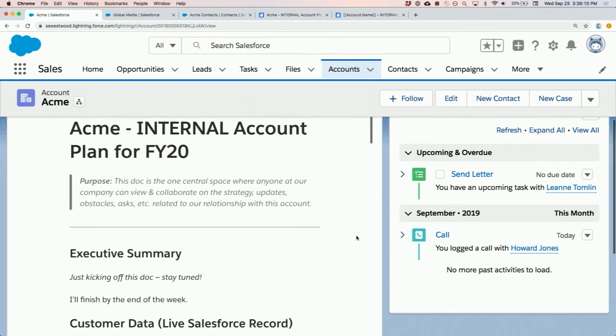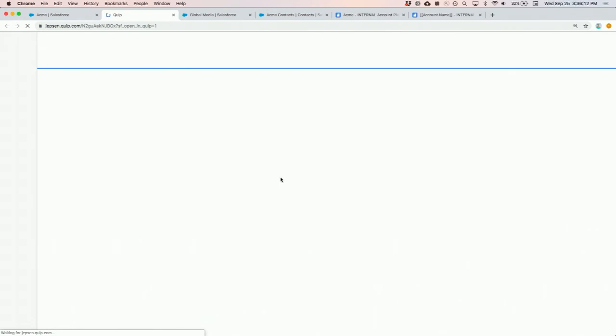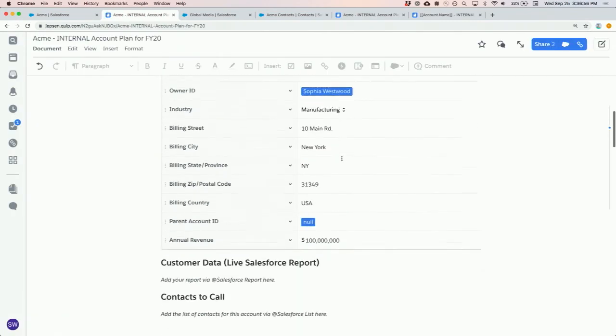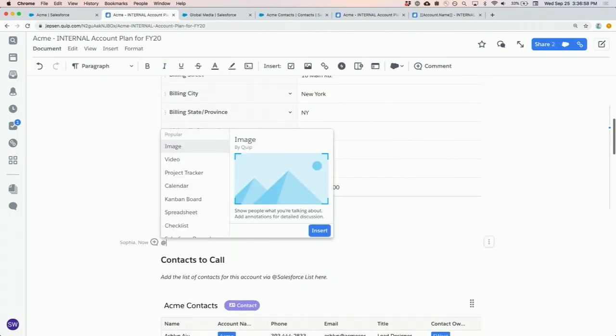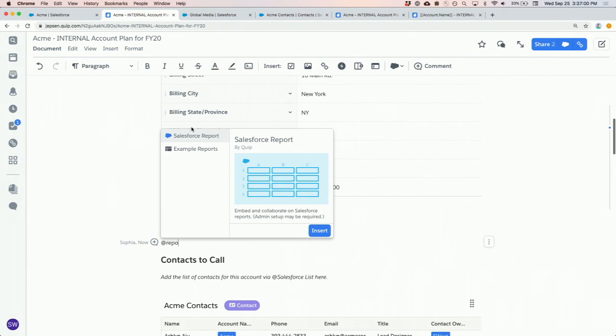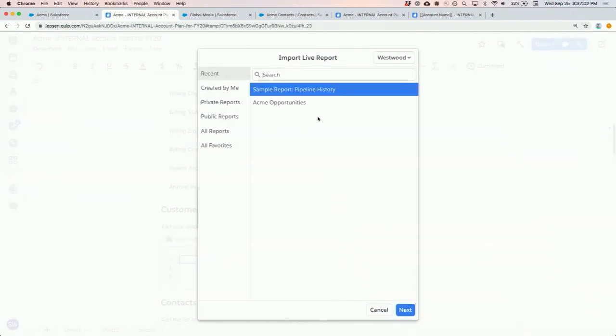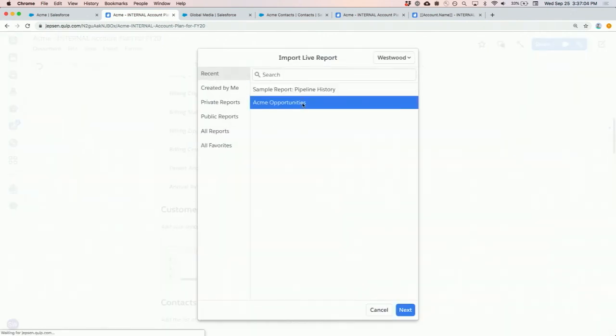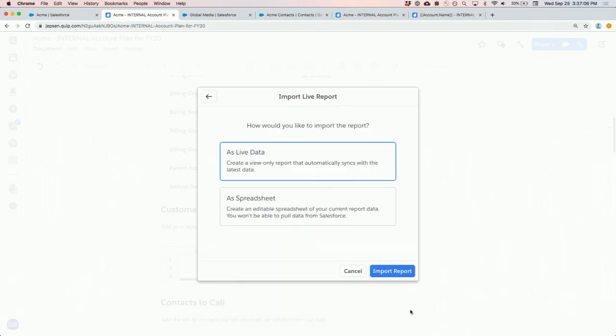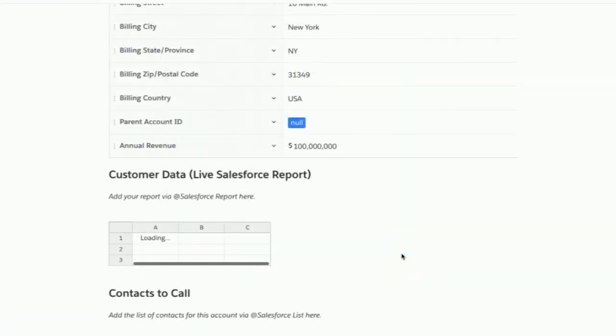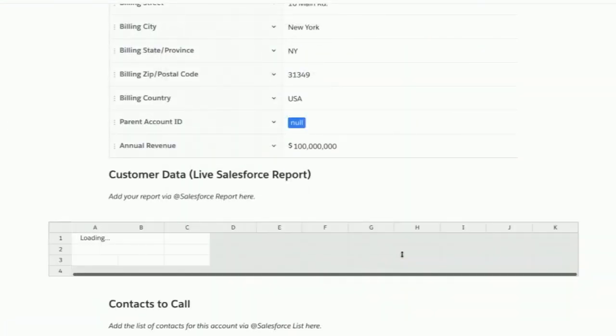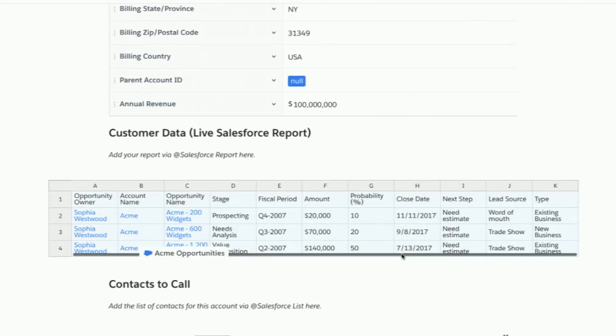All right, so looking at that same document within Quip, I can continue right where I left off. I can continue adding in information here, so I can go ahead and add in a report. And that's pulling directly from the reports that I have living already in Salesforce. So here's my list of opportunities, and I can pull that in as live data. This will be a view-only report that will automatically sync with Salesforce. Once I do that, I can actually have a spreadsheet view of this live data that I can compose together into more spreadsheets, into analysis, into sharing, into commenting, and so on.